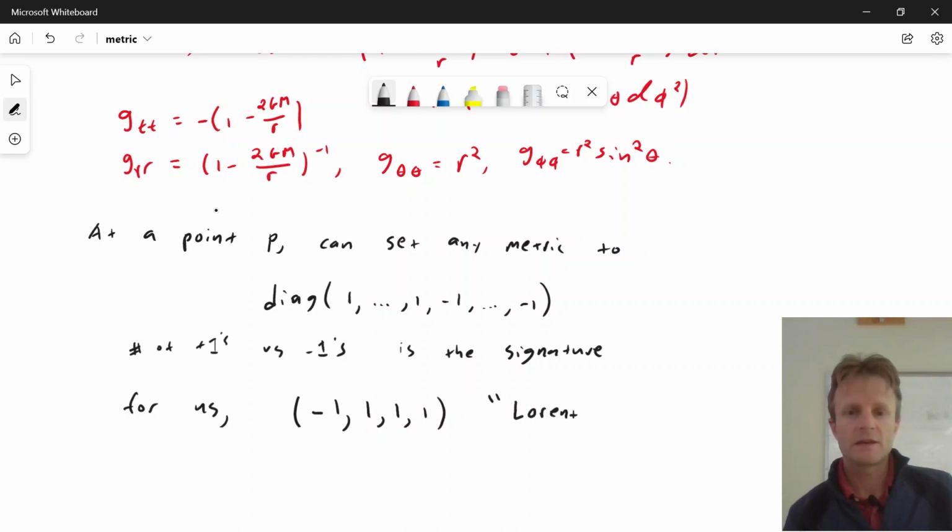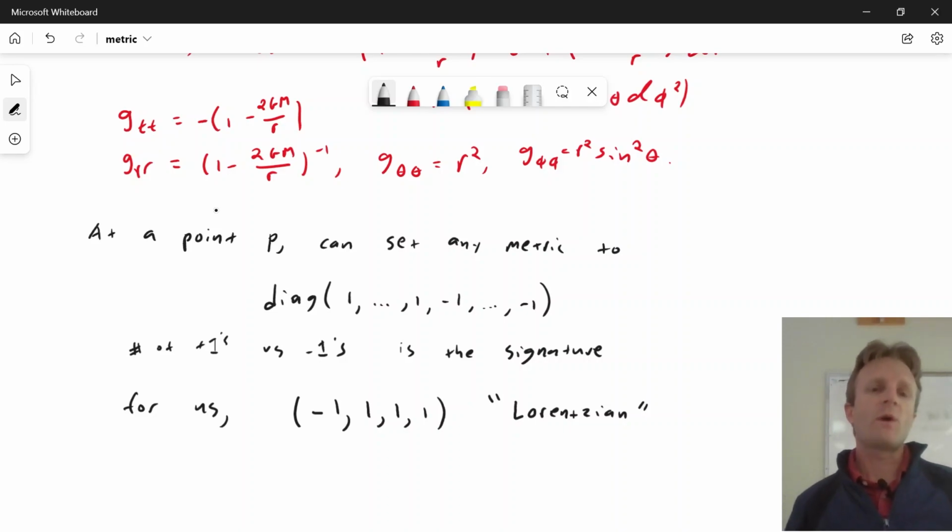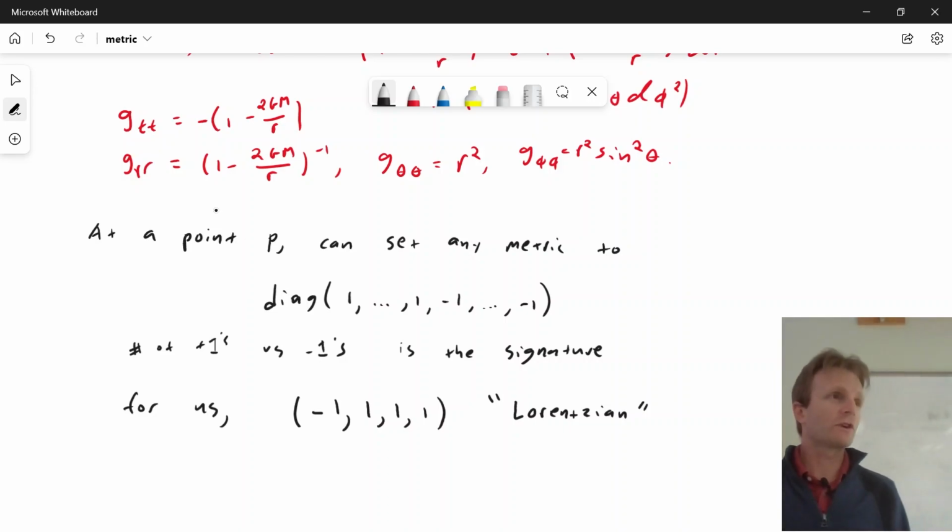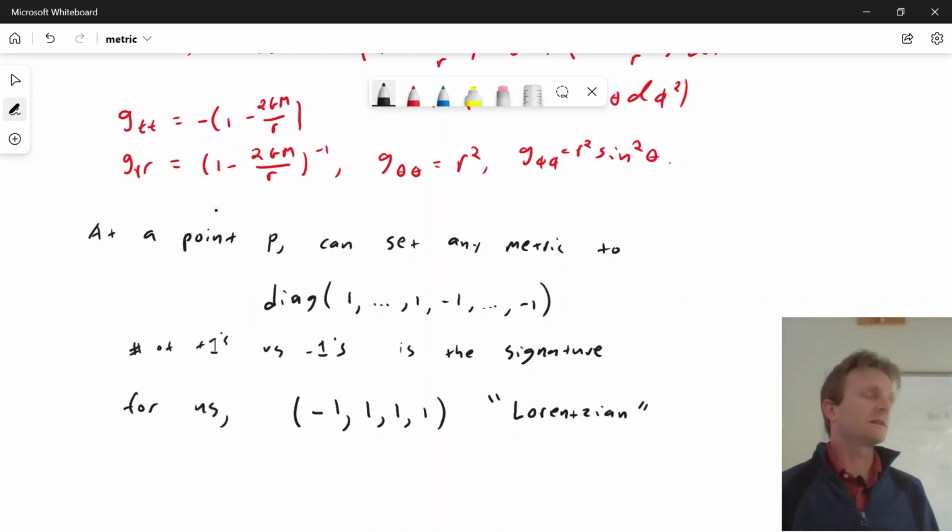More generally, for a curved so-called Lorentzian metric, this is the name for a metric with that signature, at any point you could put it in the Minkowski form with a coordinate transformation. And that's a natural thing to do to characterize what kind of metric you have. And when we get to curvature, we're going to interpret that as finding a coordinate system where the metric's local flatness is very manifest because it looks just like the metric of flat space-time.